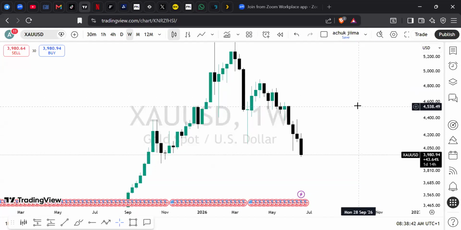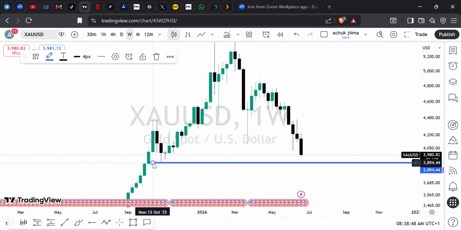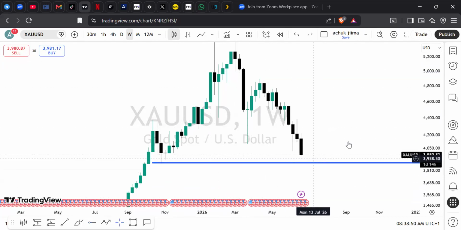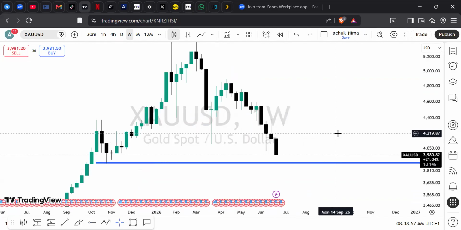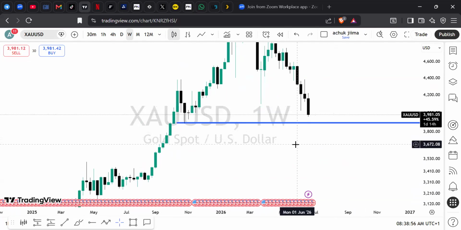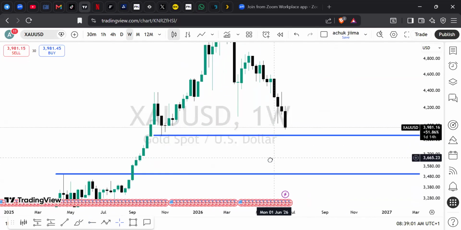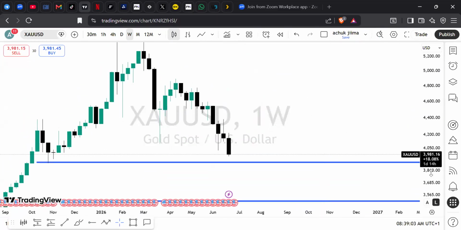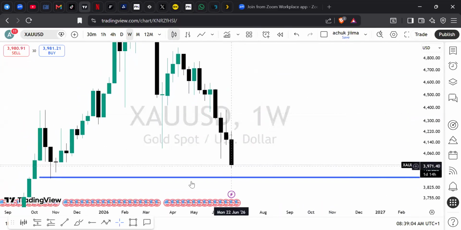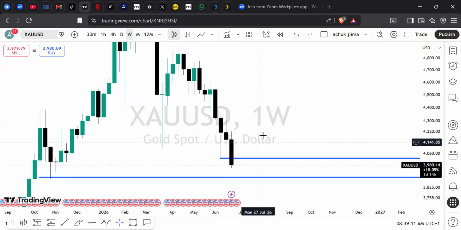So when you look at gold from the weekly, you just need to first mark your lows. So this is a low here that we will mark. If market reaches here, then we can be looking for some buying, trading opportunities, unless the market breaks this, and then we can be looking for trades when the market reaches these lows here. But what I want you to notice, and the reason why we're actually interested in this is because last week, the previous weekly low has been broken. The market has broken below this.